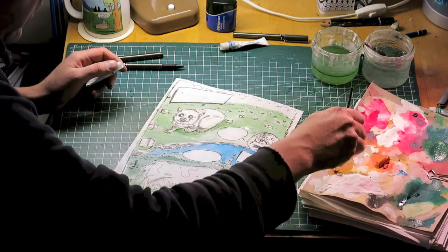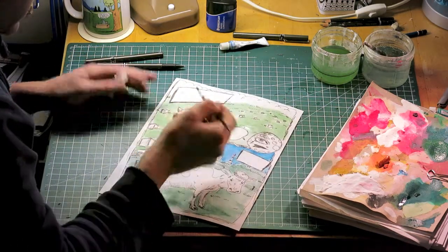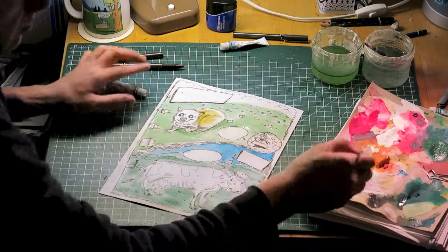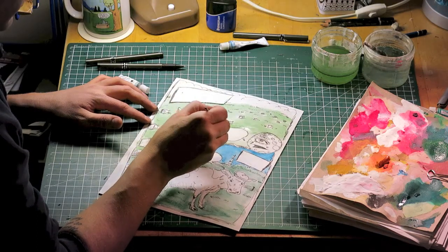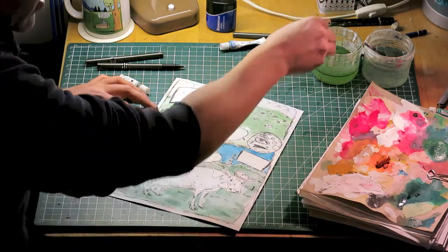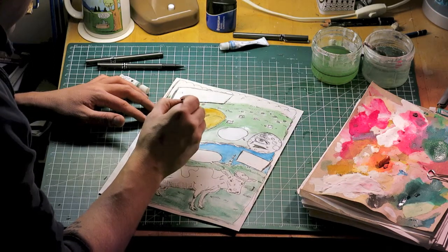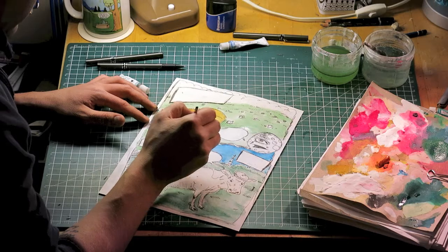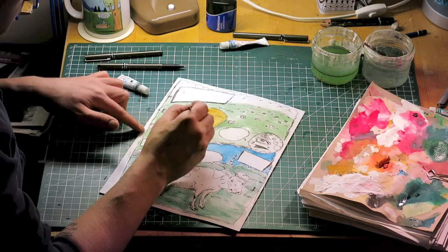I'm going to make this little wombat kind of a yellowy color. So I didn't add any water, I'm just breaking down the watercolor pigment with water and just painting a red on him. And that's because I don't really want it to bleed too much on the outside, and if I soaked it in water, it would just bleed right out into that. So I'm just going to add it to the dry surface. And the same thing, you see where his little curls are, where the creases are. And make that a touch darker.